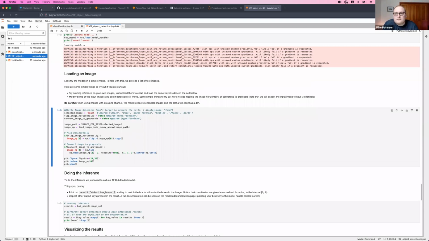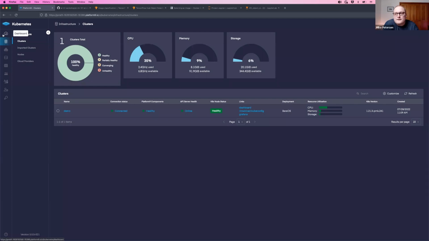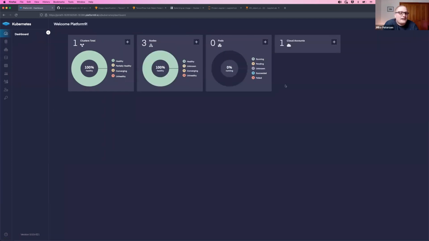Like I said, on the cluster side, you have options to add cloud accounts like AWS or Azure. So you could run this on hardware there if you just wanted to test it out, on some smaller nodes. For me, I'm just running it on bare metal and VMs, on a local server that I have, just in case you don't have any hardware and you want to test this out later.